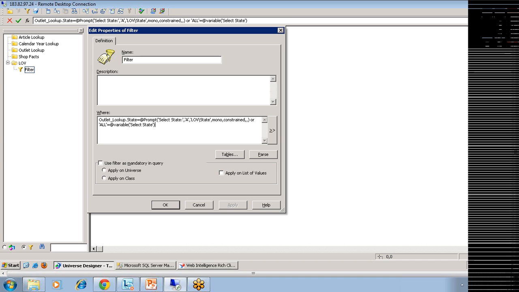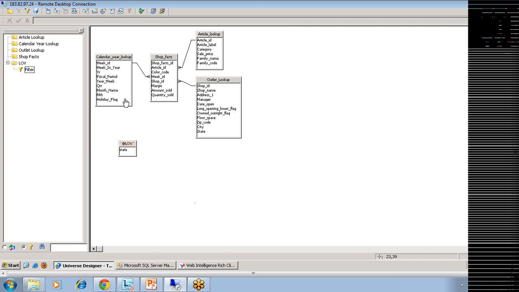And one more advantage if you create filter objects at the Universe Designer level is that these objects are reusable in multiple reports. You need not create the logic again and again for each and every report. Because this filter object already exists in your Universe, you can simply drag and drop it. That is the biggest advantage if you do it at the universe level. All the objects are reusable for multiple report designing purposes.